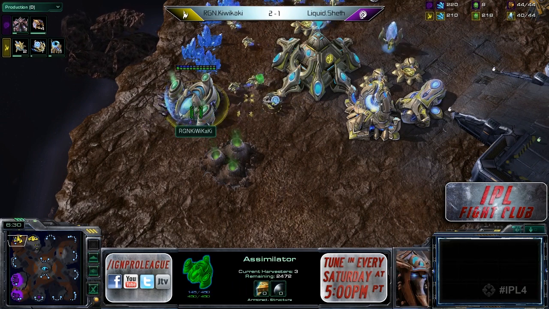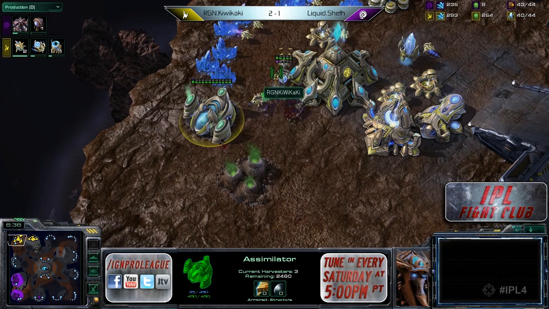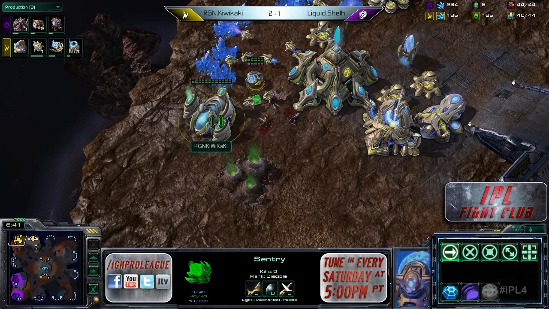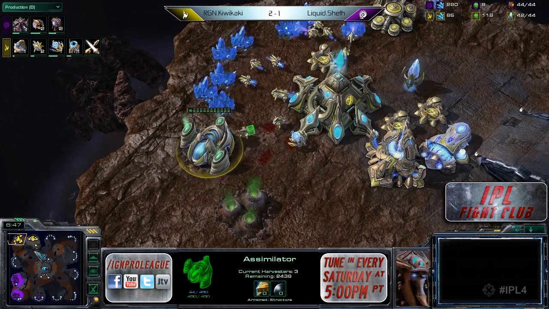Yep. And here it is. It looks like Sheth is going to try to destroy the assimilator. He will actually maybe get the sentry. No, he will not. The funny thing here is if that assimilator was an extractor or a refinery, it would have been dead already. Yeah, he definitely would have killed it.